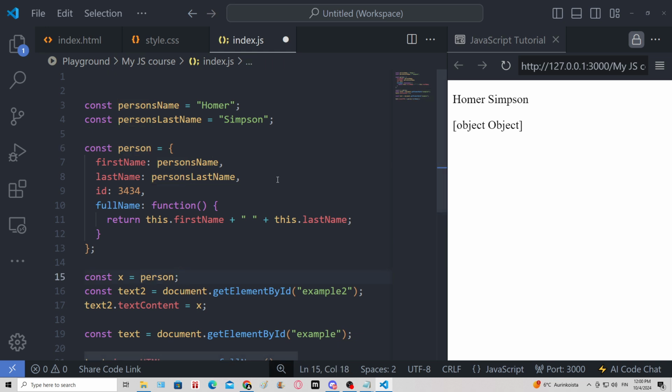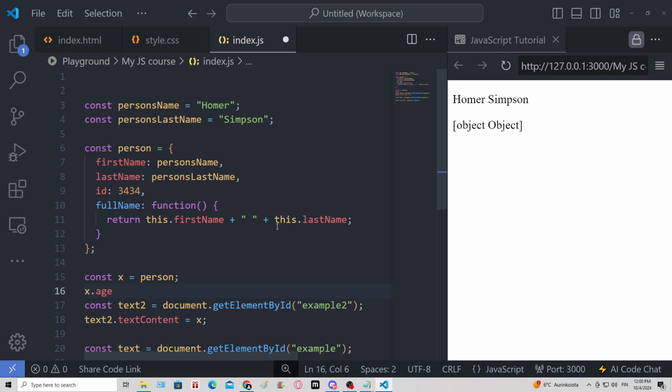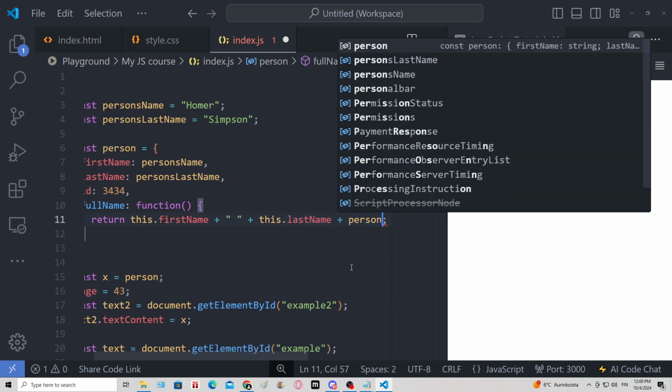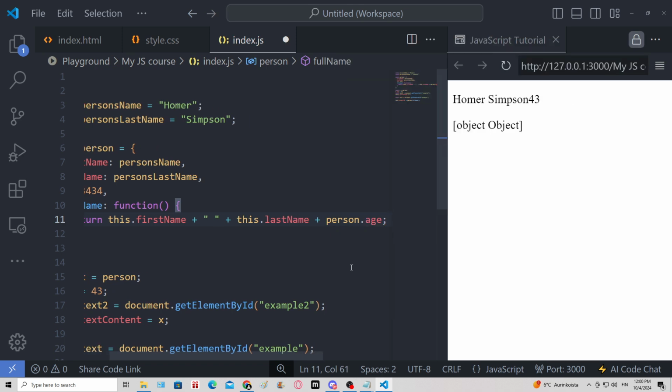So let's say we are going to say x.h equals 43, if that's how old Homer Simpson was. And then from this function we are also going to print age, so plus person.h, Homer Simpson 43. What about x.h? Well, that is also going to work.